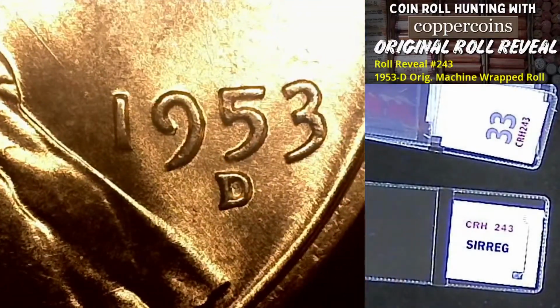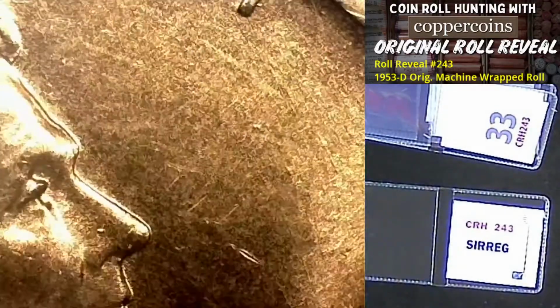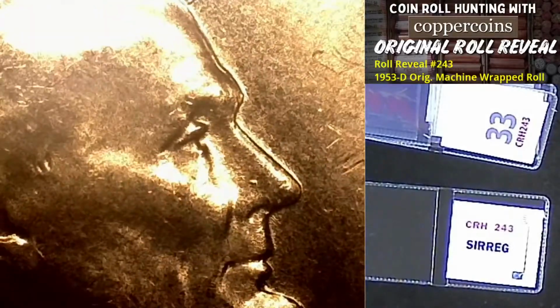It's coin number 31, now 32. Coin number 32 goes to Sureg. And Sureg gets another one of our first die of the roll with the nose ring.